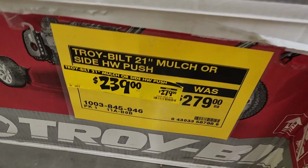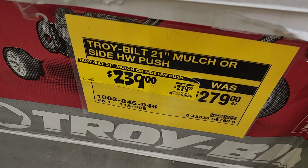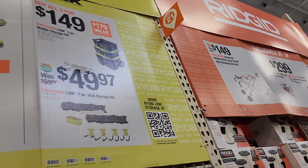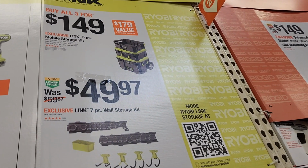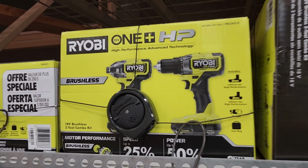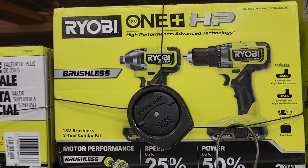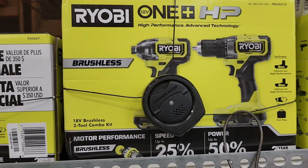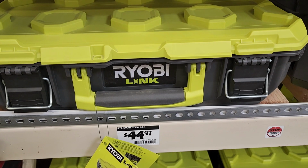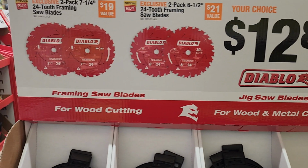All right, so these are on clearance or on sale. $239 down from $279. There's a 21-inch mulch or side discharge Troy-Bilt, and that is the deal that they got going on with those 3 Pack Out or those 3 link systems. This one, you buy this one and you get yourself a free link system toolbox. So you buy that for $199. It's the Impact Driver, Drill Driver. You get that box for free, valued at $44.97. It's actually not a bad deal.